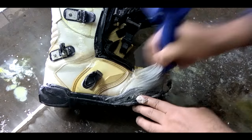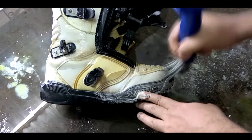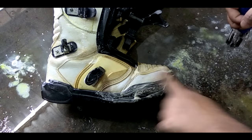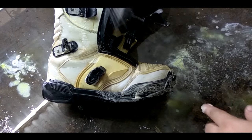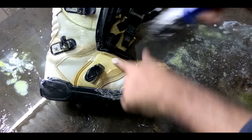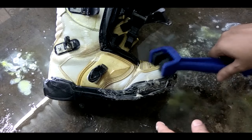All that mud and grease that has accumulated over the last 4 years is just going away, you see? It's a little white now. So I have to repeat the process for all these parts. It's easier to take off on these parts than these. So I'm going to struggle a bit and then we're going to continue the video.